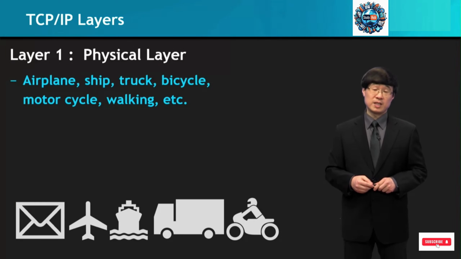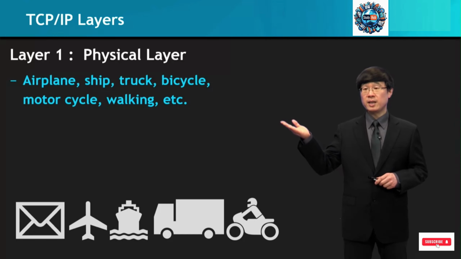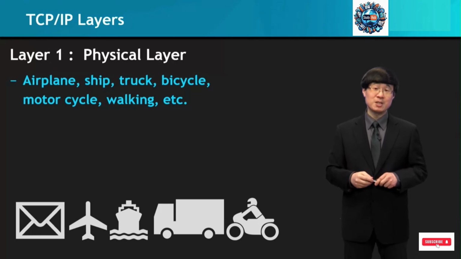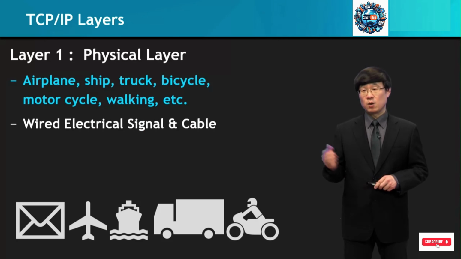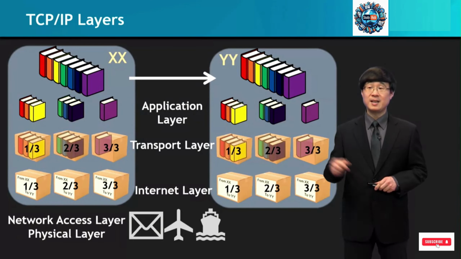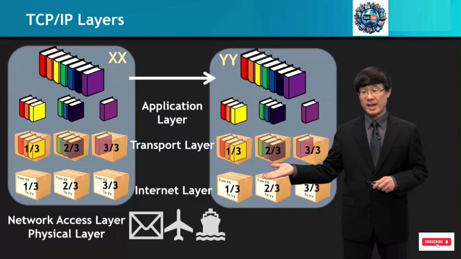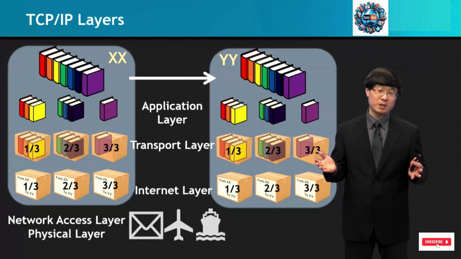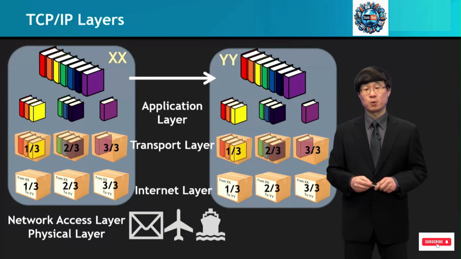Then, at the physical layer, it is like selecting the airplane or the ship, based upon airmail and sea mail and other options that we selected at layer 2. So therefore, we have wired, wireless, and optical components. And this is the way that we move files from one location to another through the TCP/IP protocol. Further details will follow in the next lecture.